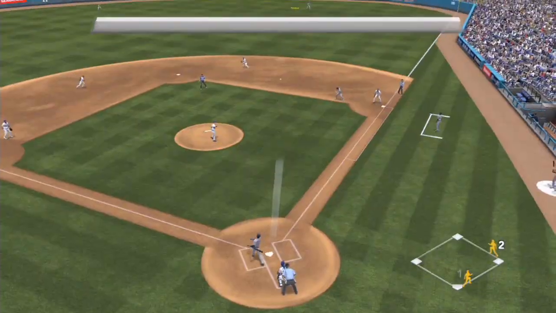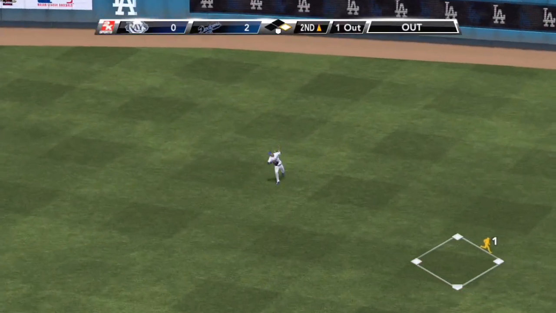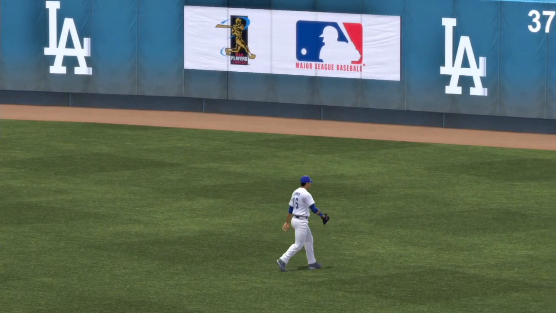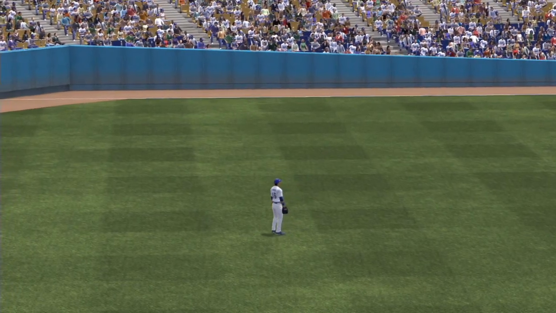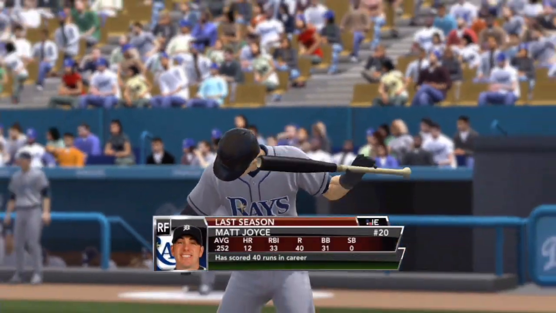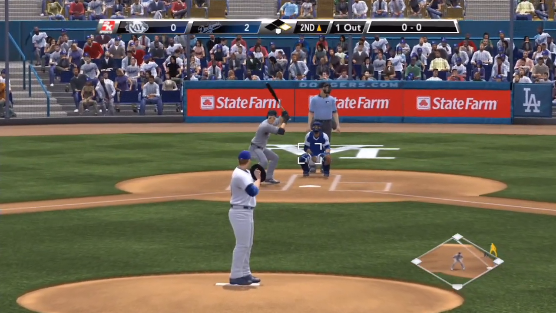Here's the 1-1 pitch. Swings, hits this one pretty well. Deep right center. That's one down. This ball was well hit. The ball looked like it was going to carry deeper. The right fielder had just enough time to slide over and put it away. And we're going to see Joyce here. One out, man on first.